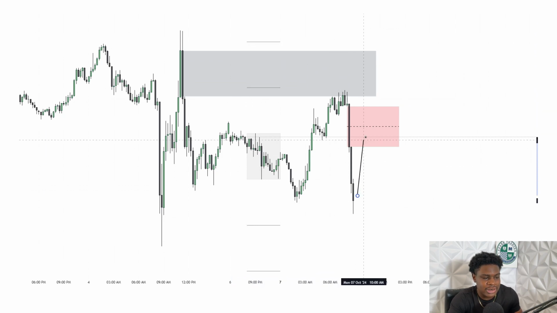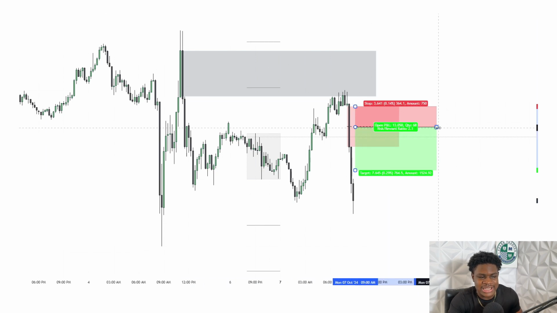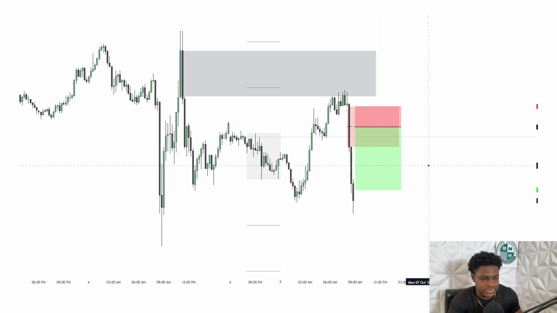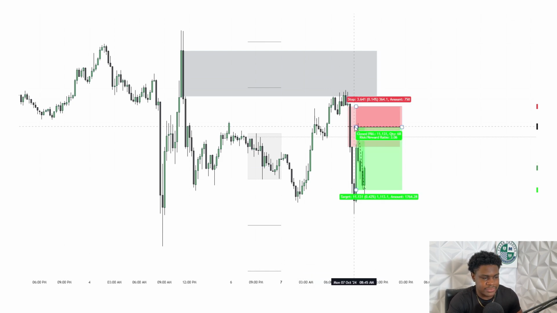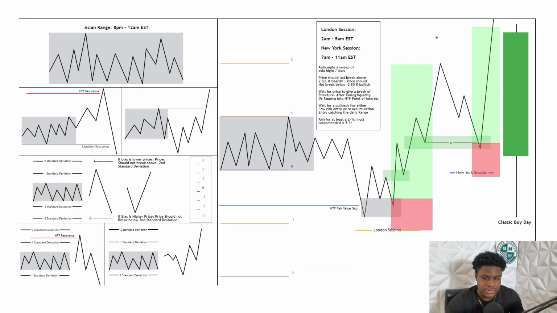So if price can come back into this fair value gap level, we can then take our short for a 3-to-1 R, keeping things very simple and repeatable, just like so. Let's see what happens. Price comes higher, tags us in, and just like that, after reacting off of that bearish fair value gap, price came lower, giving us a 3-to-1 R perfectly. So like I mentioned, here is the trading plan.